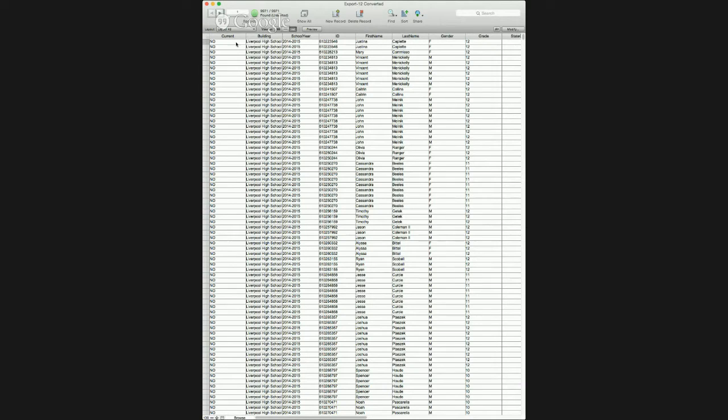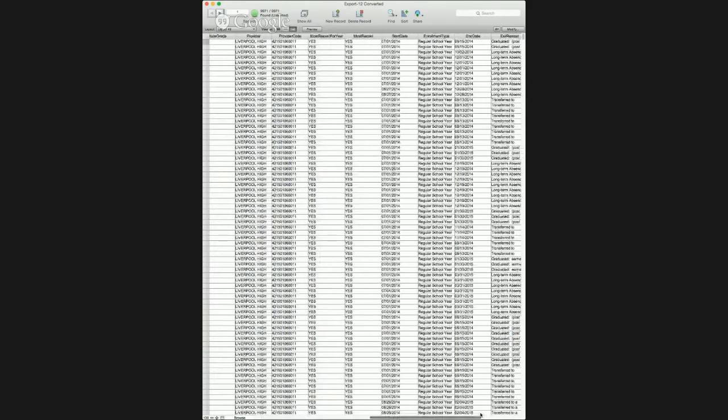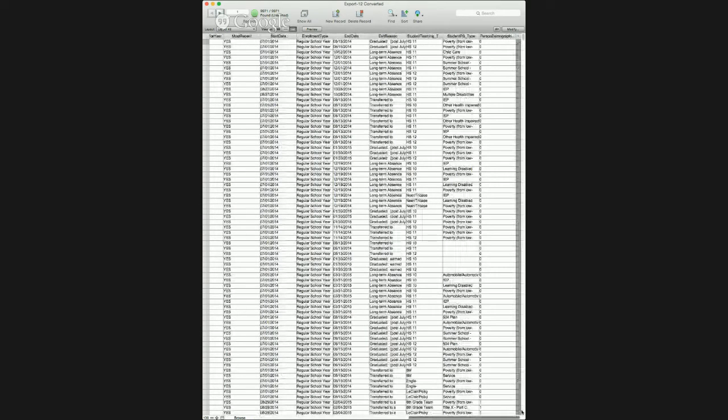Yep, there we go. It put it in with the field names across the top and our data. At the bottom, there's a scroll bar. I can scroll through and see all of my different fields. You'll notice that right here, it said layout 2. When we do that drag to import, it automatically creates 2 layouts for you.